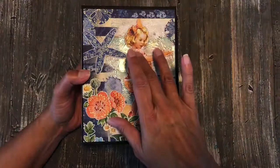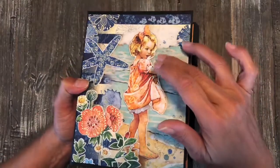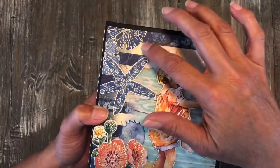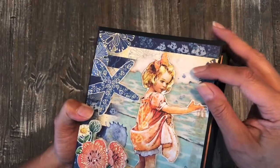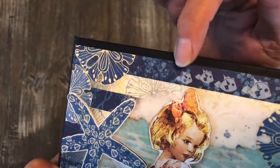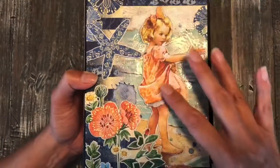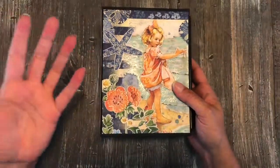Before I popped them up on some foam and glued them on, I took my embossing pad and went over the water, and I used some clear embossing powder on the water. I tried to use a little bit of the Tim Holtz Frosted Crystal up here at the top. Now looking at it, I wish I'd gone over it again, because it kind of looks foamy. I don't know if the camera will pick that up. I wanted the light to shine off the back, and the water to look shiny, glowy, like water.